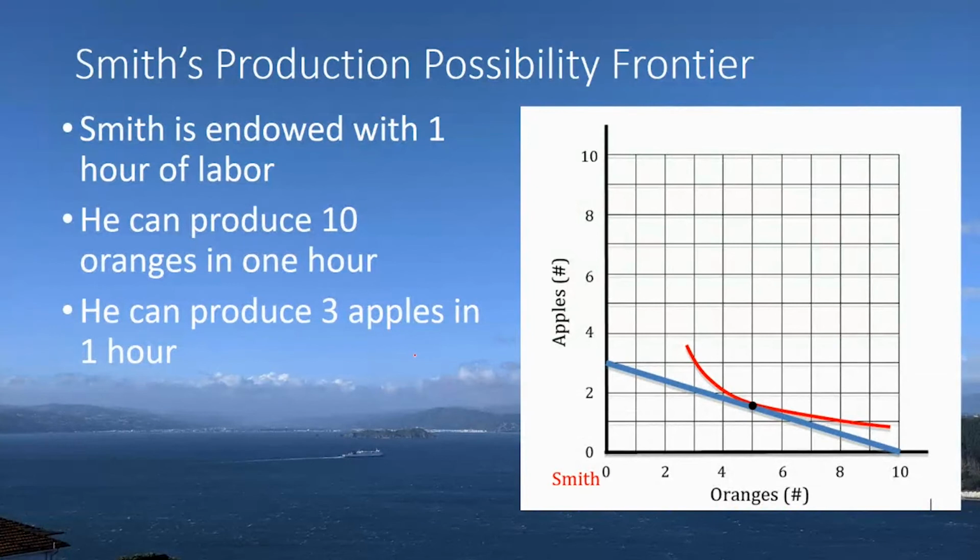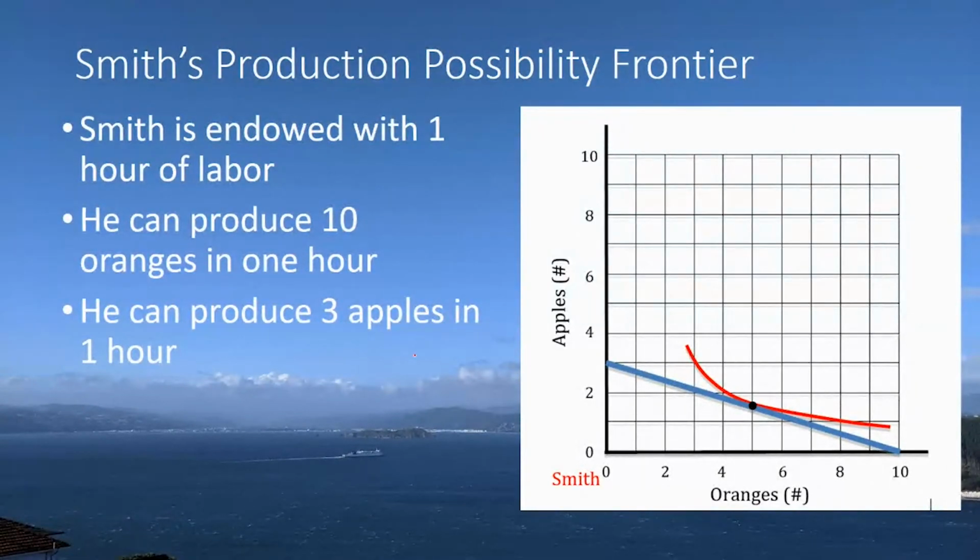Different indifference curves will pass through those points, but all of those indifference curves will be lower than the one drawn. And so that means if Smith really wanted to maximize his utility, he would move up and down his production possibility frontier until he found a point that was just touching one of his indifference curves, the highest one possible. And that would be the way to maximize his utility.